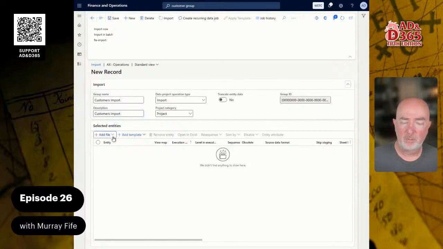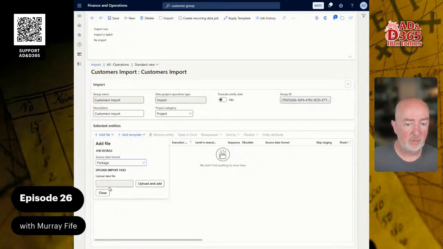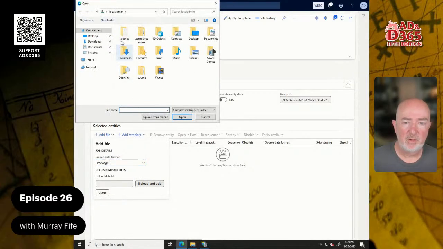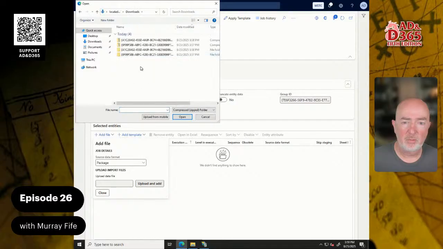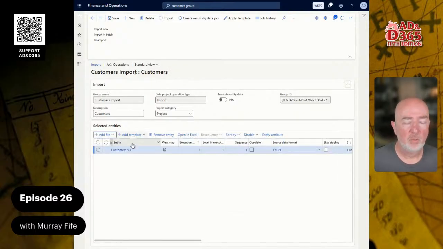And what I'm going to do is I'm going to say I want to import this, but I want to import this as a package. And then if I go to my downloads, which are here, and import in the zip file that's there, and close this, then what it's going to do is it's going to take all this information and allow me then to just click import, and it's going to bring in and overwrite the records that I've got. So this is another way that we can go and maintain these.